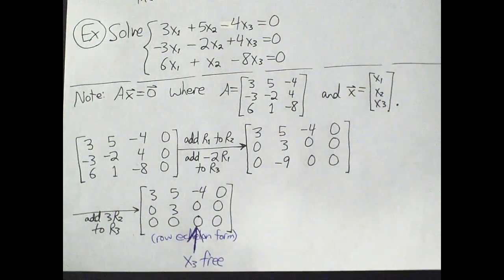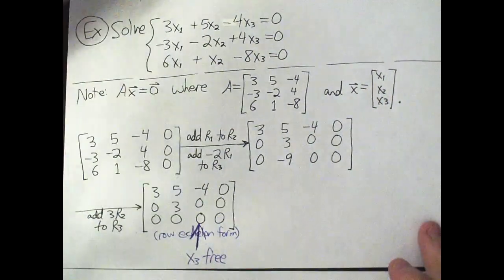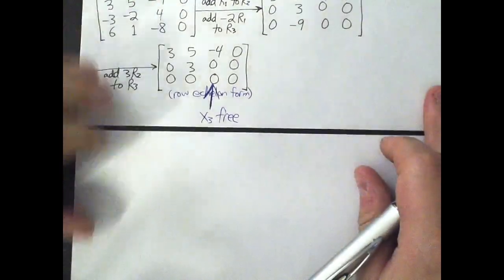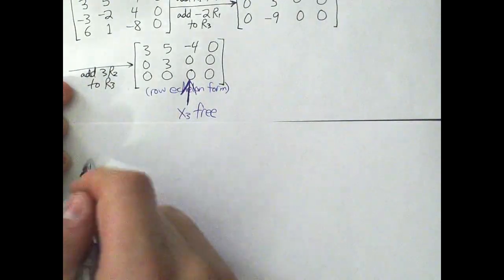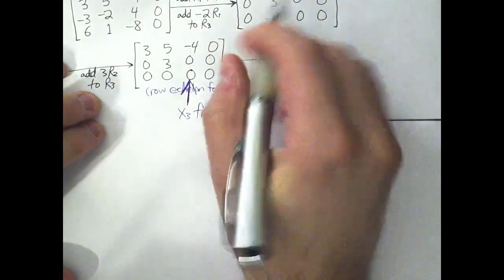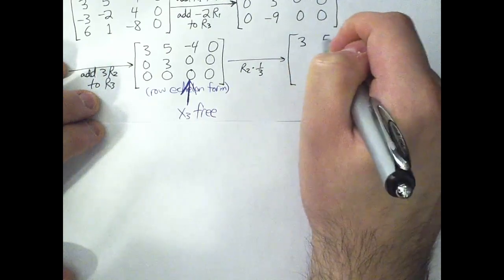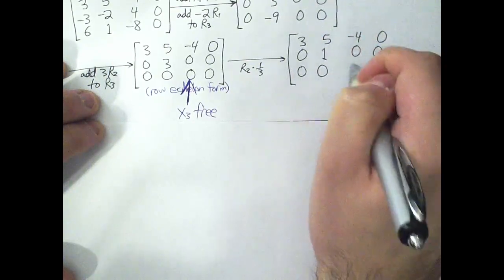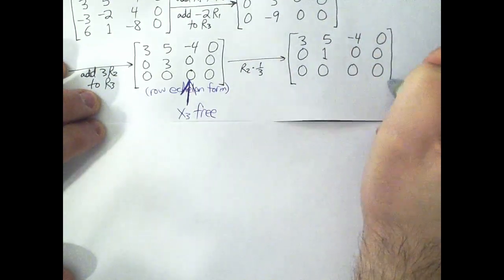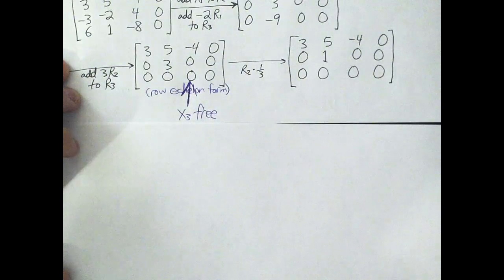I'm going to keep going with this row reduction. Gauss-Jordan elimination is when we go further and try to get it into reduced row echelon form. And I like that because once we finish that, we kind of get all the answers. So, how about we do something about the 3? Let's do R2 times 1/3. That's going to clean it up a little bit. 3, 5, negative 4, 0, 0, 1, 0, 0. I like that. Trying to turn the pivots into ones. I should say the leading entries of each row. I'm trying to turn those into ones.